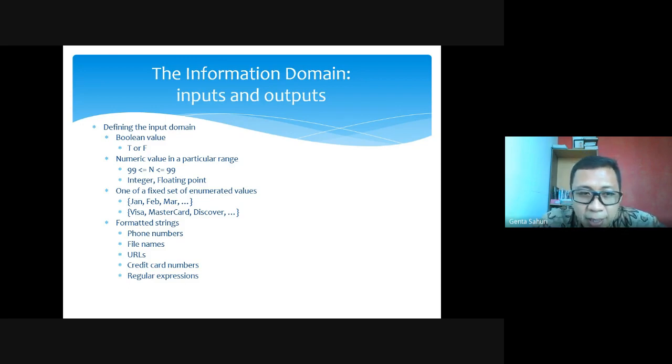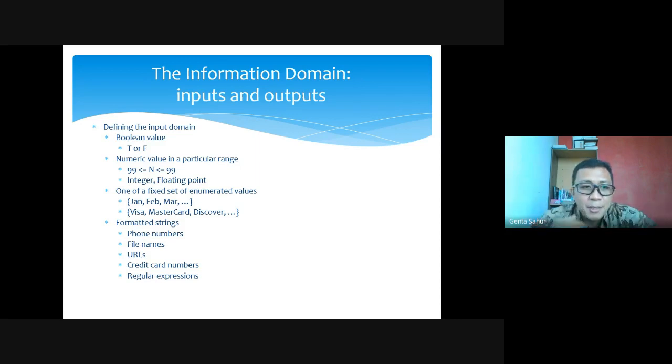For example, January, February, March, April until December. What is it? A list of months in a year. And then Visa, MasterCard, Discover. What is it? A method of payment, maybe.